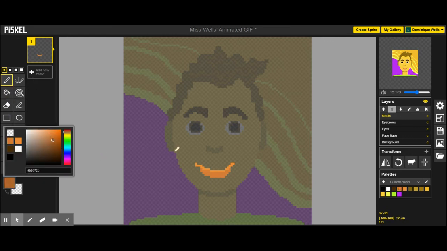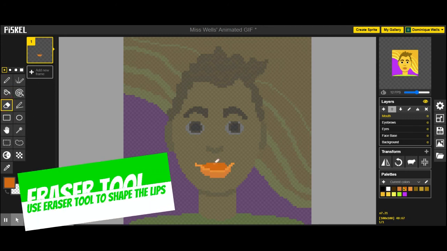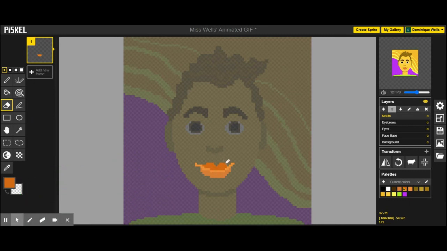So what we'll do is go down towards the black, and then have a little bit of a play around, just making the general shape of a lip. Again, you take your time. I'm definitely rushing through this. And you can see that it doesn't have as much shape as it probably should. So I'm going to use the eraser tool to shape them a little bit more, to get the shape that you want for your mouth.